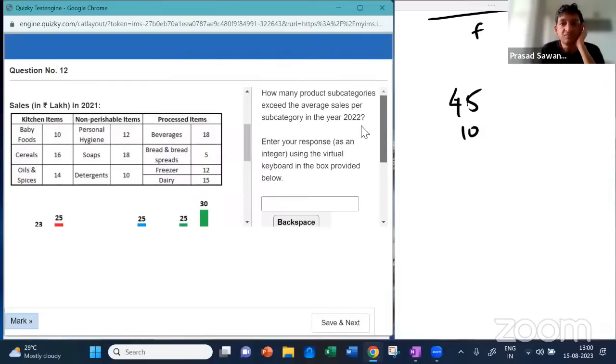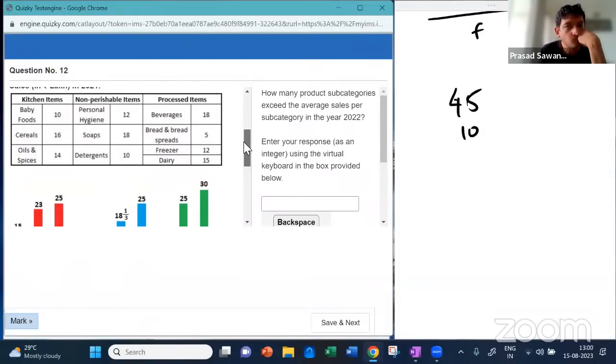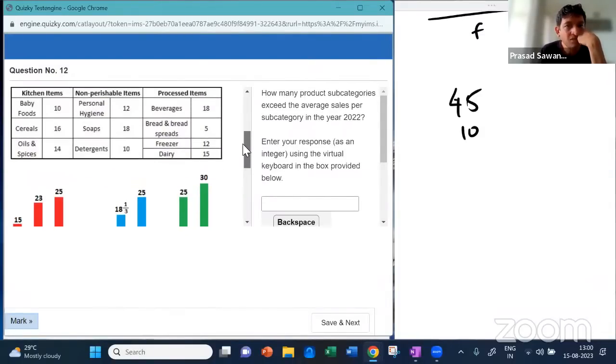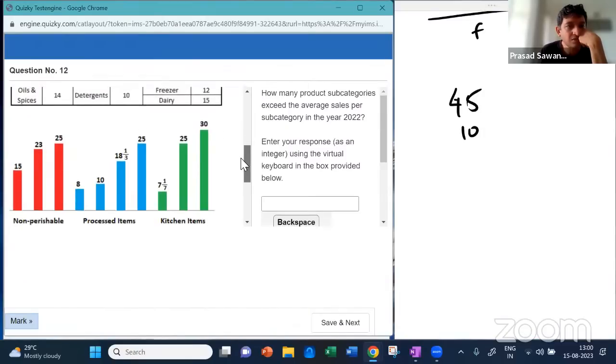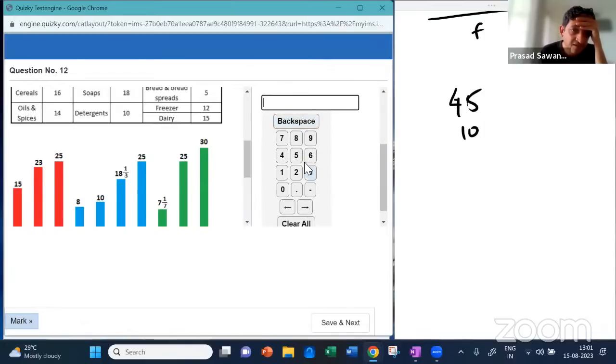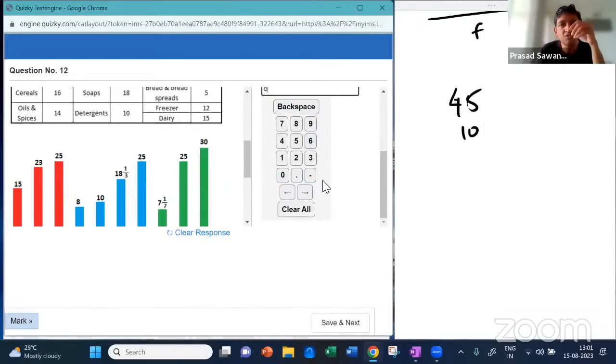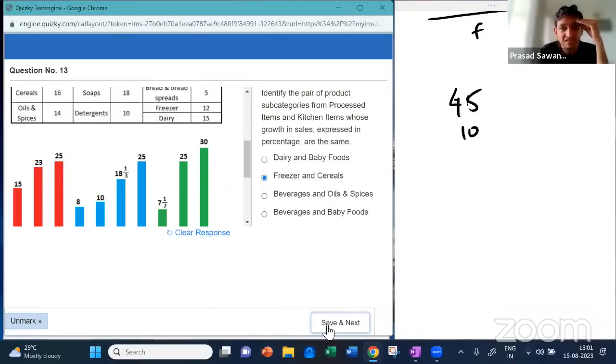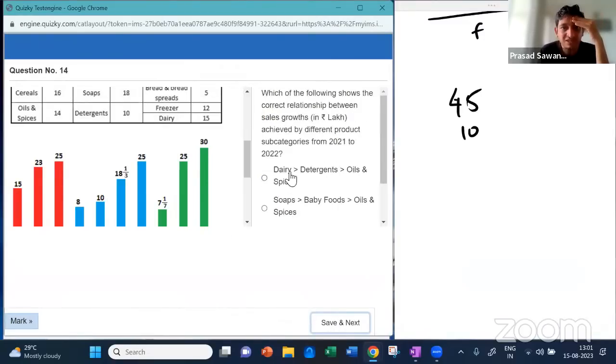So average sales per subcategory in the year 2022. How many product subcategories will grow more than average? Okay. So let's say, for example, in percentage terms, we saw some average was 15%, some average was 20%. So if we take equitable, the average around 2022 will come, is what I'm assuming. So 1, 2, 3, 4. I would also go for this one, 5. I'm tempted to go for this one as well. So my answer is either 5 or 6. I'll go for 6 because 18 months also looks to be a large number. Again, it's a nice guess. This is a proper guess because of the percentages thing.